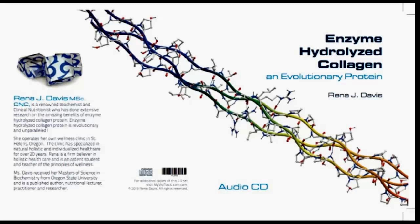Quality protein literally translates to a very high PER, protein efficiency ratio. What this refers to is how much of what you're consuming the body is going to be able to first absorb and then utilize. Numerous studies have shown that collagen protein for human consumption has the highest PER ever rated, over an egg, over soy, over whey or other dairy forms.